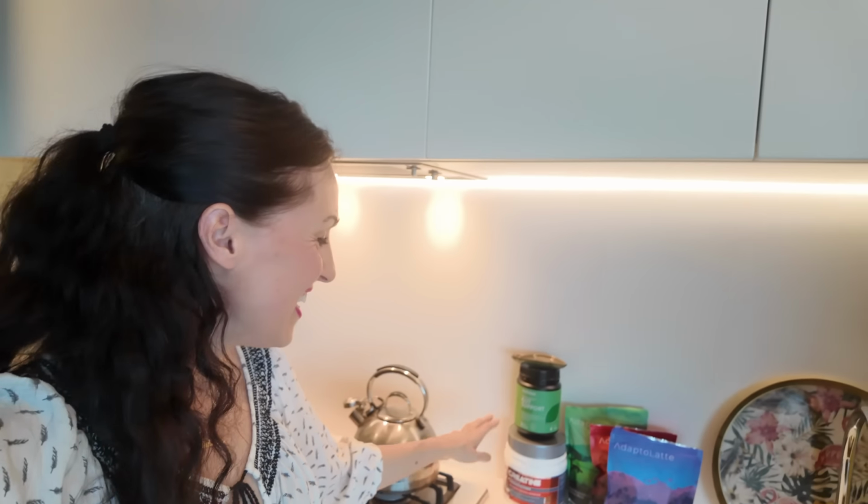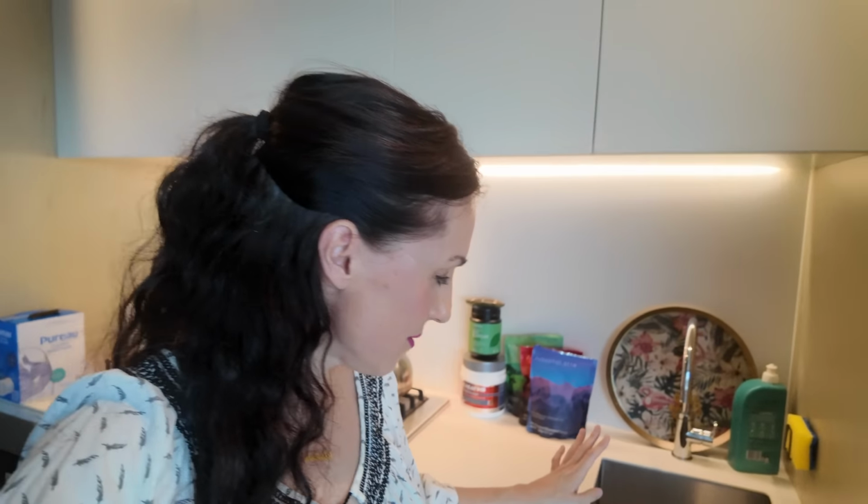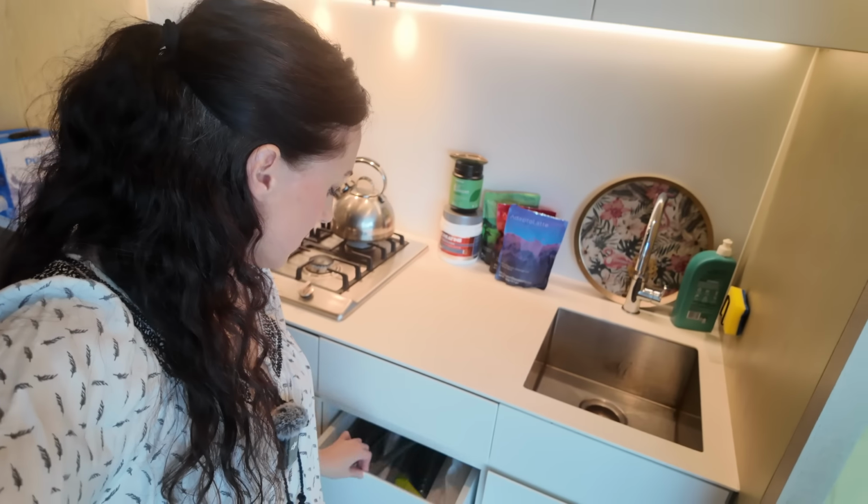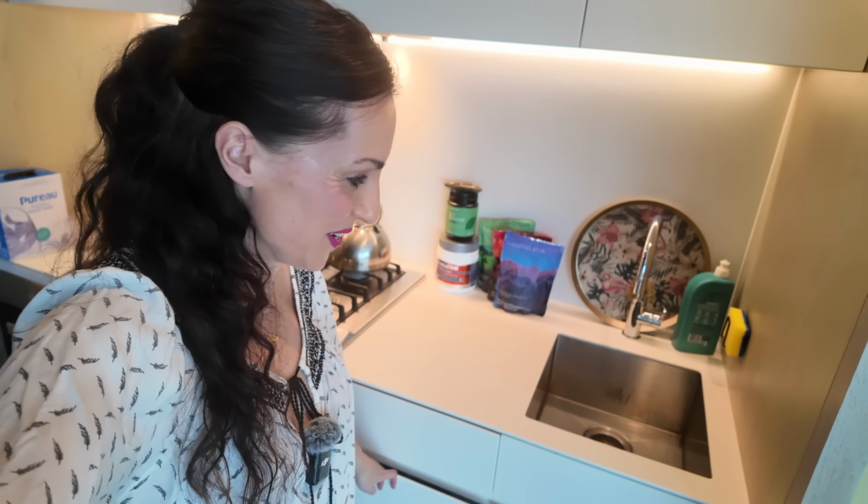Then also I've got my creatine, which I would also recommend because yes, it helps with brain fog. And I feel a little bit less foggy and it helps also with like building strength and muscle. And I mean, I do go to the gym every day and I'm still trying to get a six-pack by the end of the year and we are running out of time, you guys. So anything that helps is very welcome here. And then also I've got my gut support blend, which I have not taken for a while and I definitely should. All right, and then we've got the sink, cutlery and messy, messy drawers.